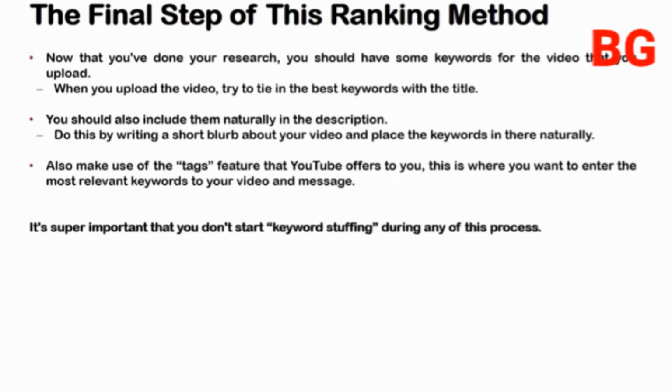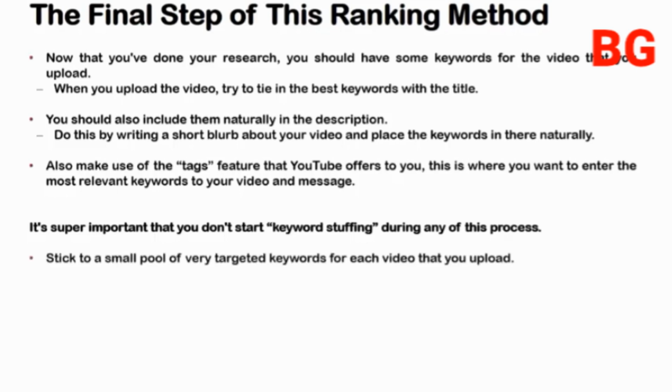It's super important that you don't start keyword stuffing during any of this though. Keyword stuffing is when you mindlessly place tons of keywords all over your video's description, title, and tags. In reality, this not only hurts your rankings, but it looks bad as well. Stick to a small pool of very targeted keywords for each video that you upload.